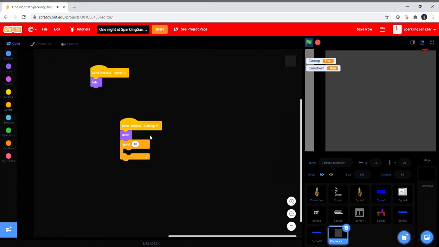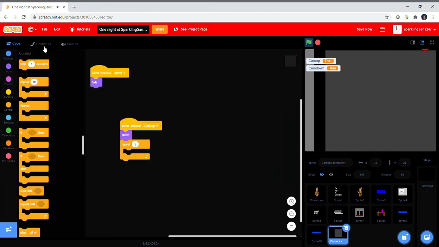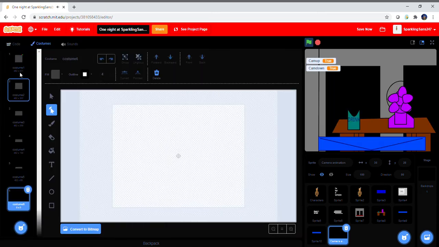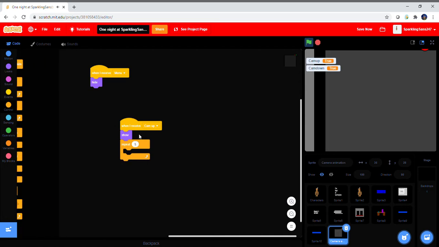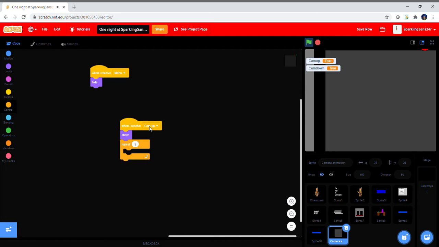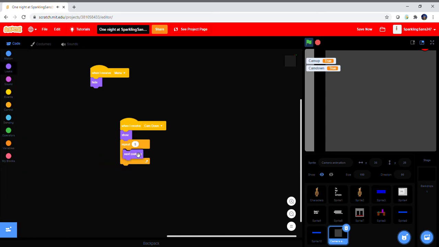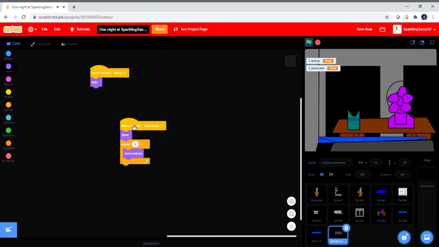So now we're gonna want to make an animation, repeat it, how many times is the camera in. So mine's gonna have to repeat 5 times. Don't make it repeat 6. You need to make it repeat how much costumes you have. Don't make it repeat the deleted one. Let's just change this to cam down. And now we're gonna make it next costume. Now if it doesn't work, then there's an alternative way to do it. See, it works perfectly fine.